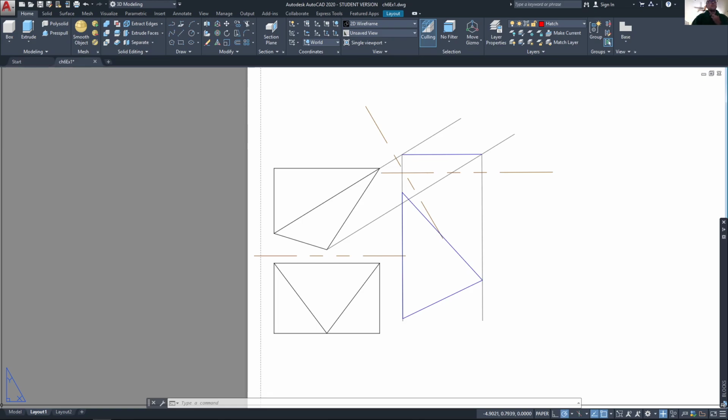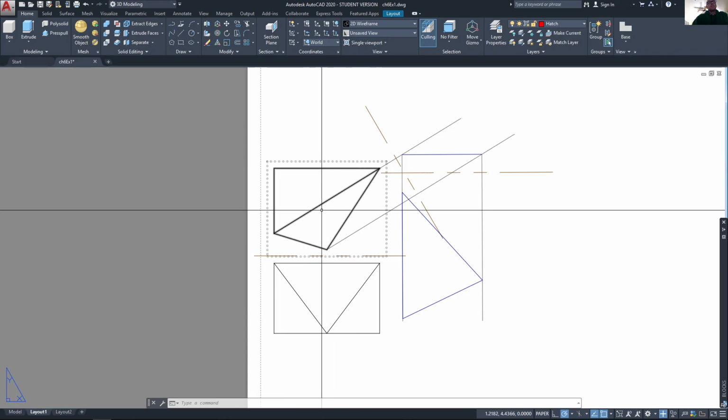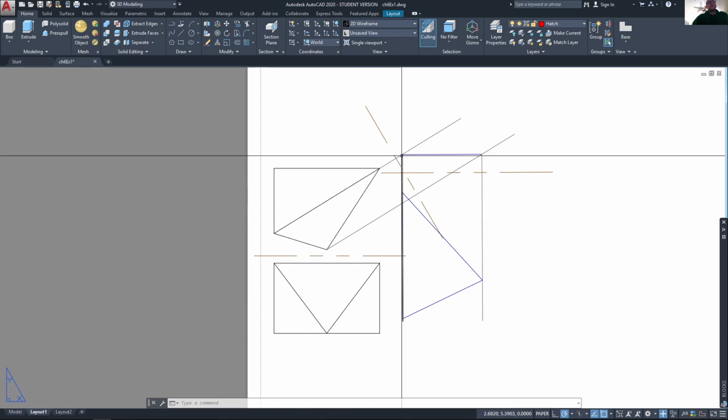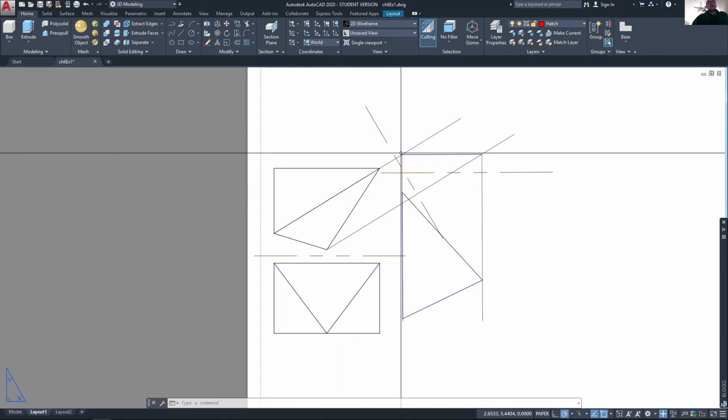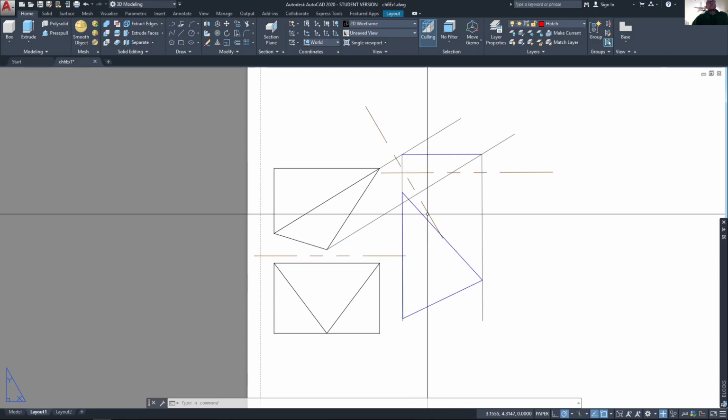So last video we found the true shape of a surface by projecting a true length line to a point and then projecting that point to the true surface.